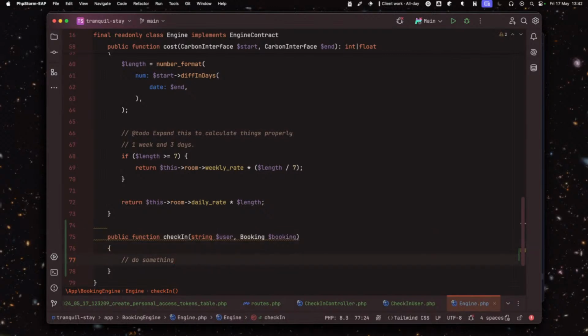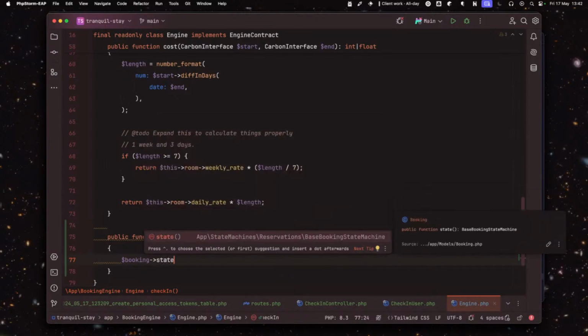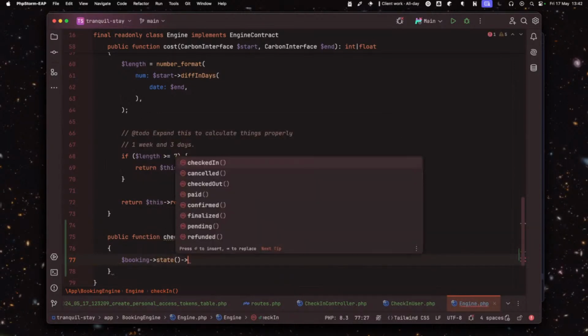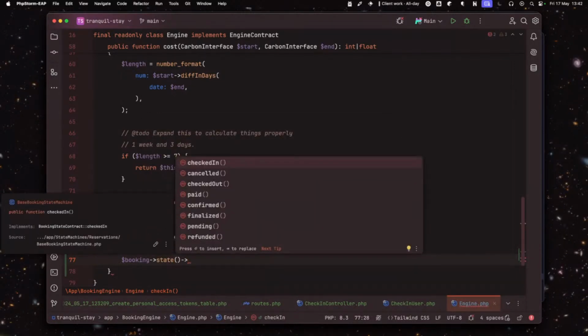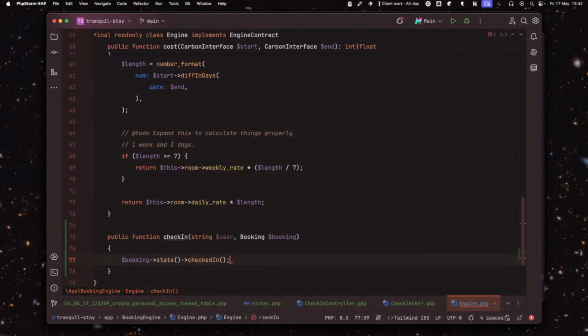So here we might do check if user, we should have done that already. We're going to say booking state, and the state is going to be checked in.